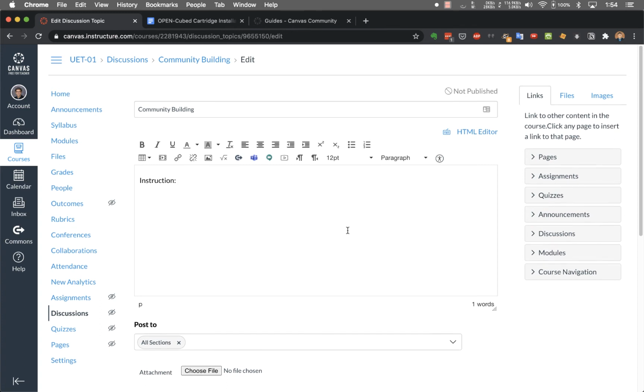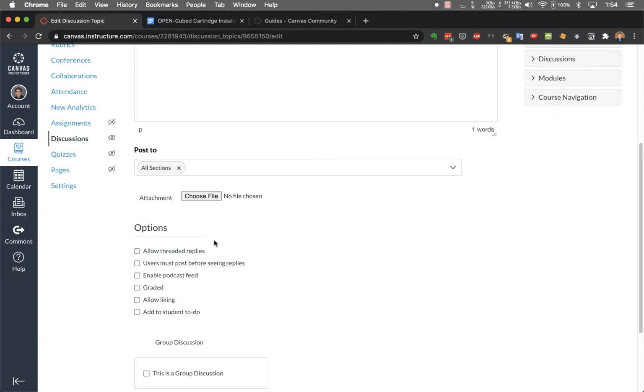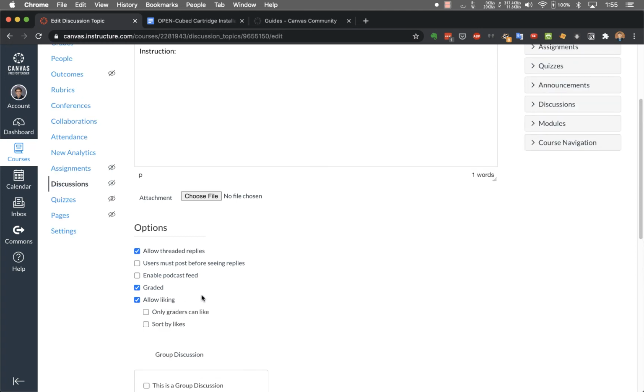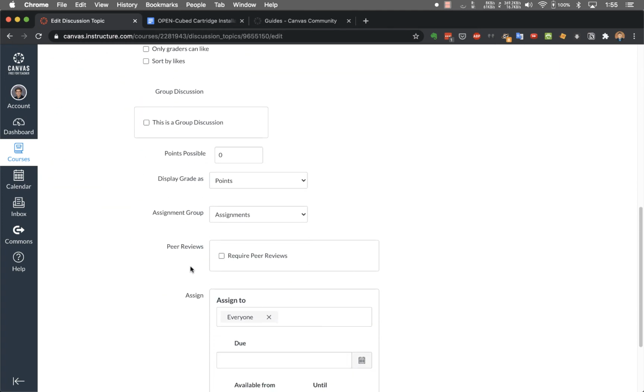All right, and once you're done with that, you can go and look at the different options you have. You want to make this a threaded reply. You probably want to make this graded. I allow liking, which is a nice way to have the students be able to give a comment without actually writing a comment.